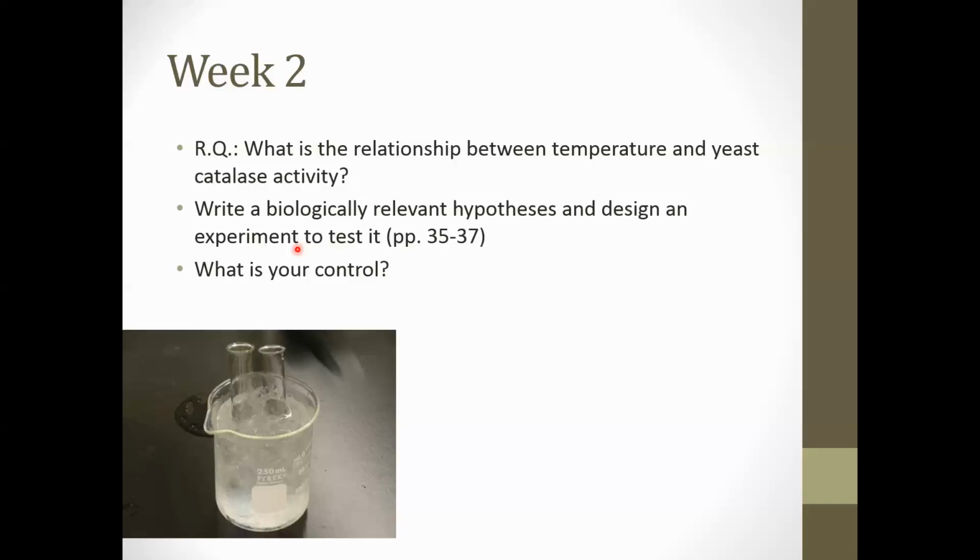And when you're determining your control for your experiment, remember, we're testing yeast. It is a eukaryotic organism, so figure out what an average temperature for yeast in the wild would be, and that would be a good place to start when thinking about a control. And then you can test temperatures above that and temperatures below that to see how activity will change. And in this experiment, you're going to heat up and cool both your peroxide and your yeast solution. You will heat and cool both of them to the temperatures that you'll be testing.